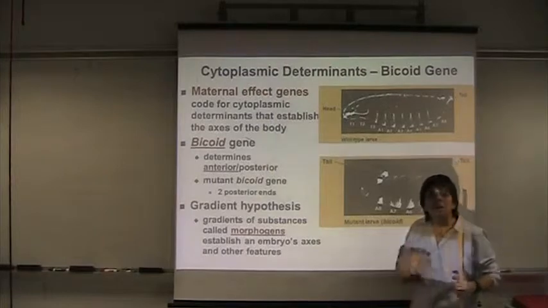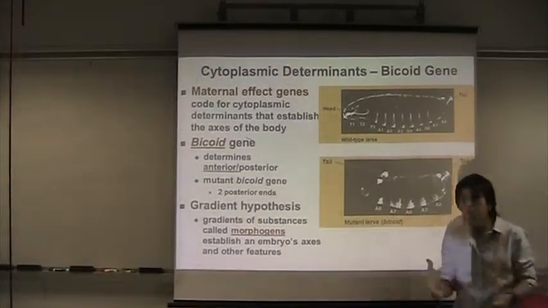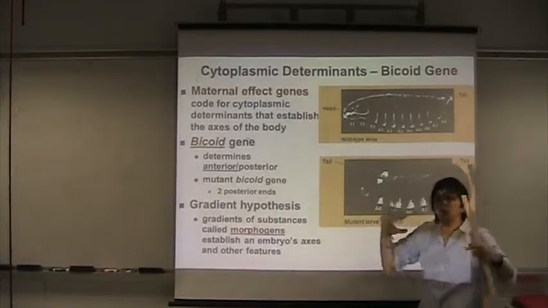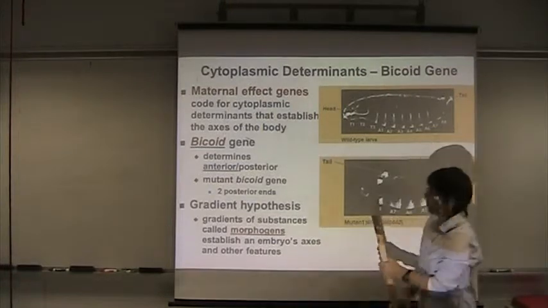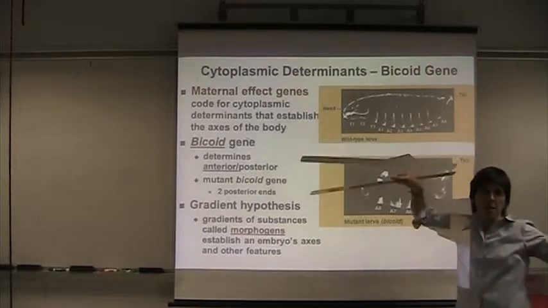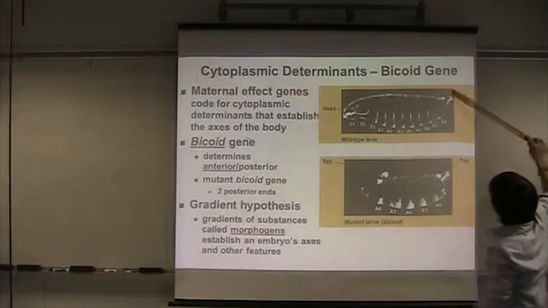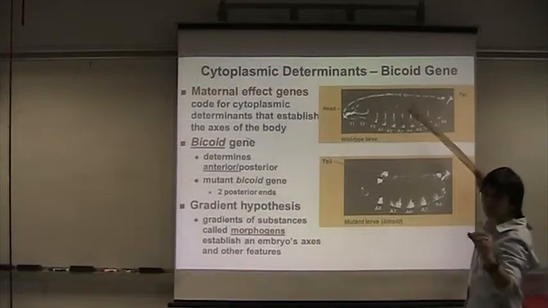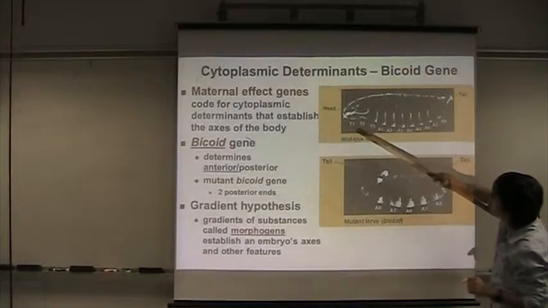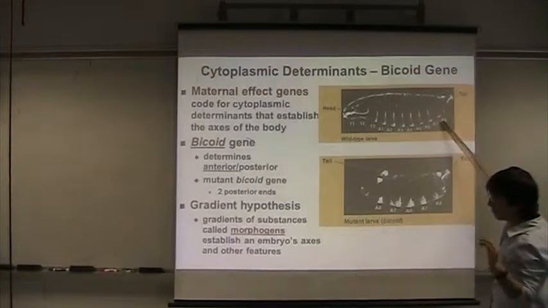And the mutant could not make the bicoid messenger RNA, so it could not make the bicoid protein. Right? So when you compare a wild type larva, a normal one, that can make the bicoid, here you have a nice head and a nice tail. This is a fruit fly larva. And these are all the segments, the thorax segments 1, 2, 3, abdominal segments 1 through 8.